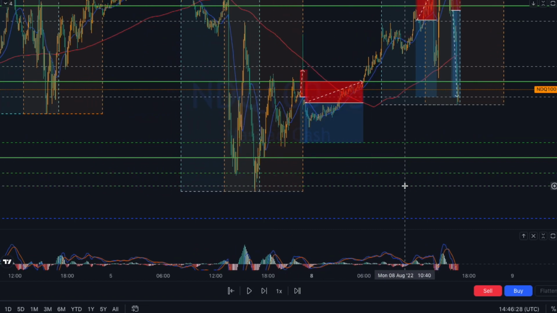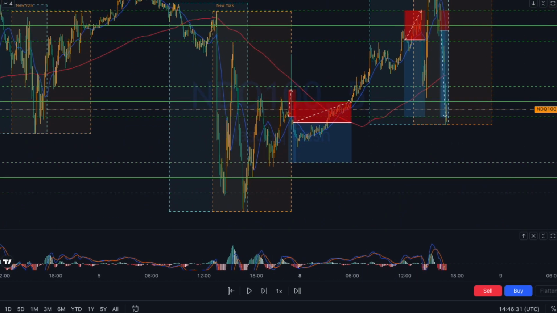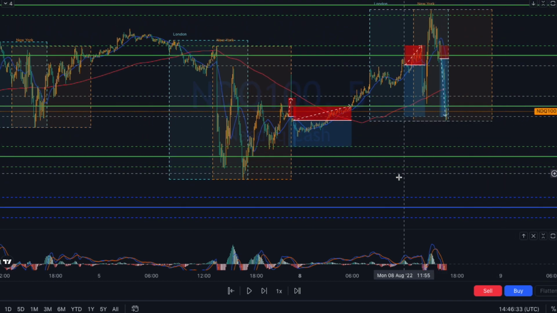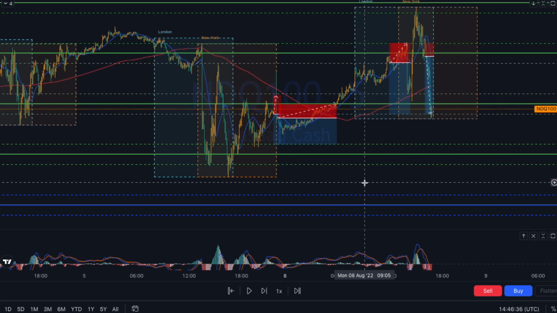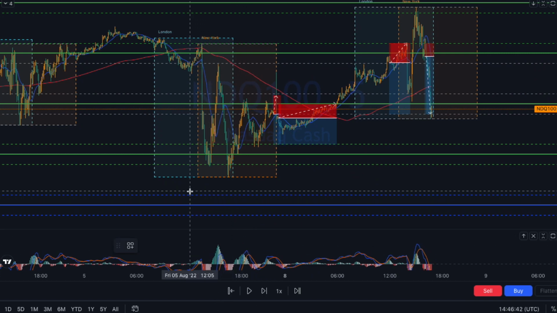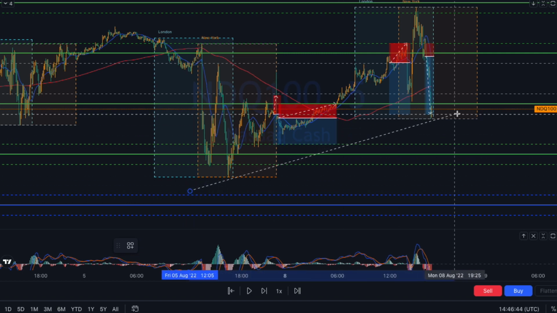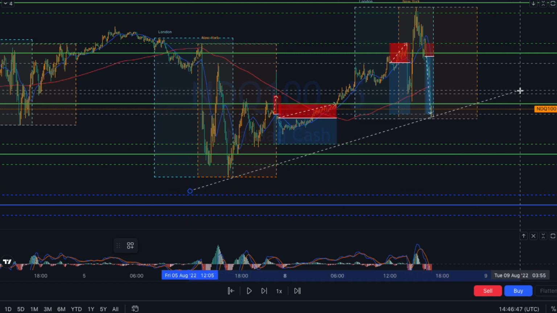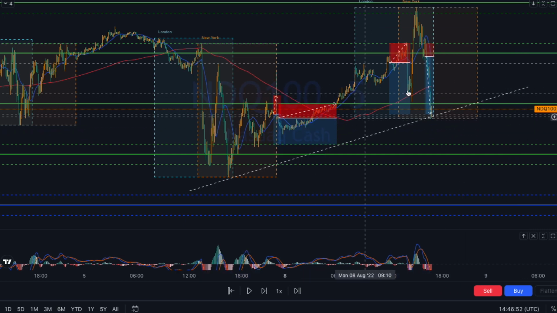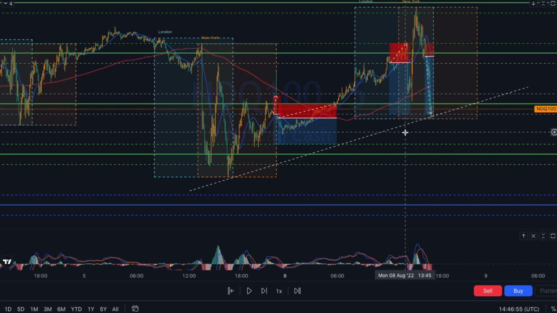Another thing that is important for me to add. Normally in this situation, I would go into the higher time frame to figure out what's going on, right? But because I'm testing out this concept and I want to make sure that it's fully solid without me adding in all of the special extras that I would normally add in, I'm solely restricting myself to the 15-minute and the 5-minute. Normally I would go into a higher time frame to figure out the direction of where everything is going. But the reason I'm not doing that is because, first off, I want to see how solid this is on its own with what I already know about the markets.